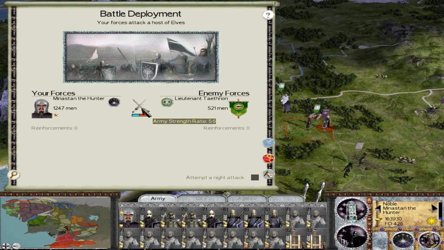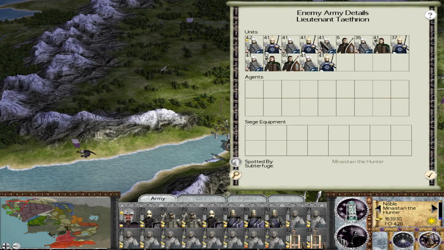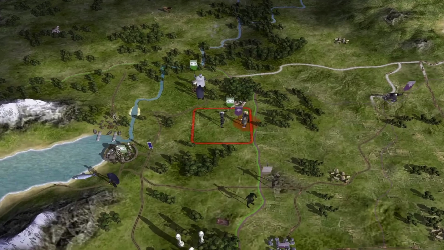The army strength ratio is slightly in their favor. And, you know, we're trying to do damage. The difference is, a couple episodes ago when we were attacked in Mithlond, we were on the defensive. And so now what I hope to do is try to get a feel for using these catapults on the offense when maybe the enemy is going to sit tight and let us batter them. So that's kind of the plan this time.